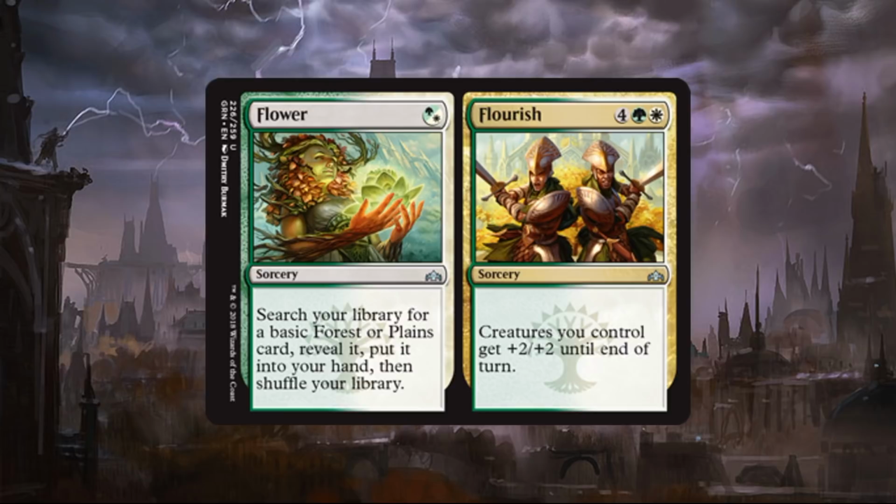Sorcery speed, that's a little disappointing. And yes, it's disappointing that it says basic Forest or Plains. I want to grab a shock land with this. I get it. I'm sure they did that on purpose because they didn't want people digging for shock lands.